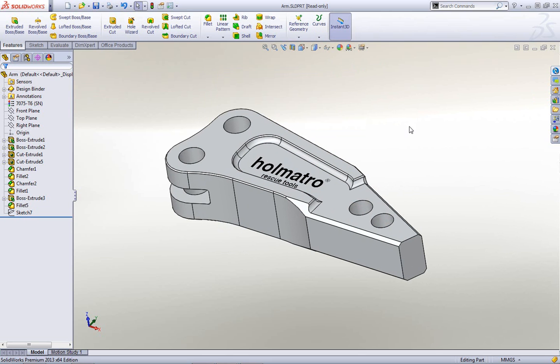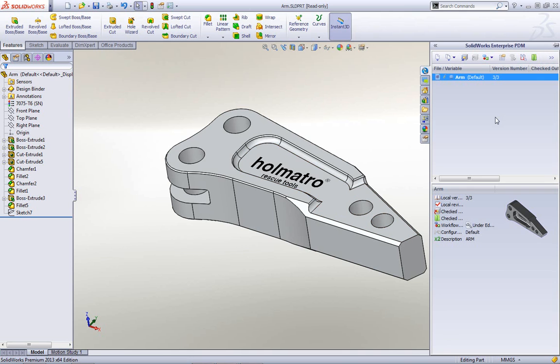Okay, so I look at it, I can rotate it, I can run it through another simulation if I wanted to. But in reality, when I make a change like this, I want to be able to determine, if I change this arm, what is it affecting? Now this is where engineers or designers will stop, maybe close SolidWorks altogether, or they'll keep it open.